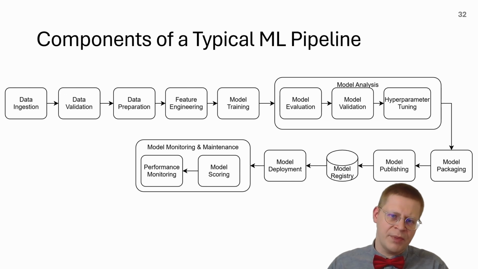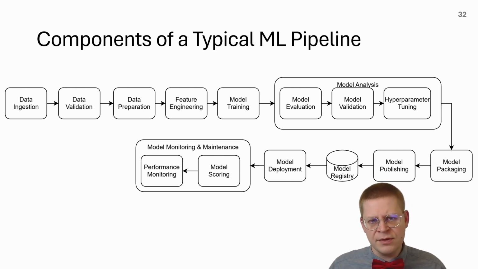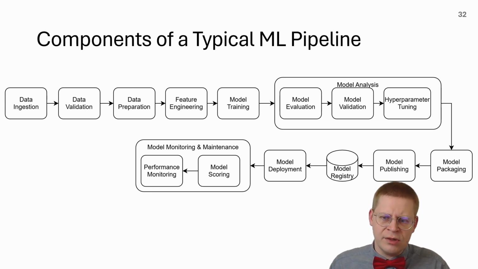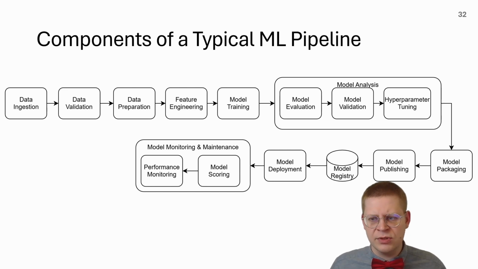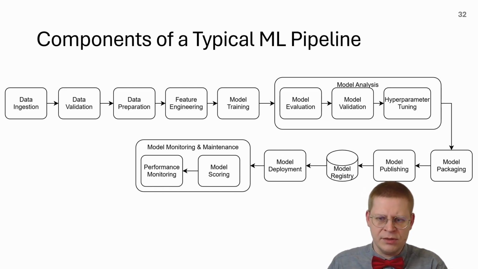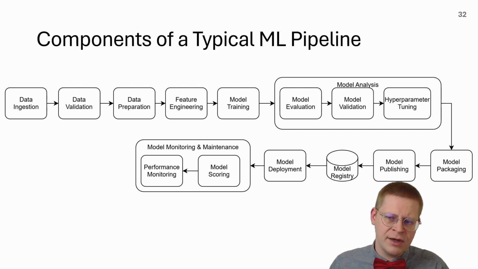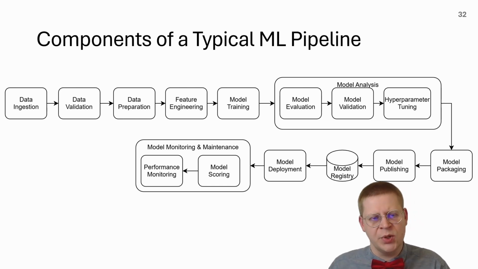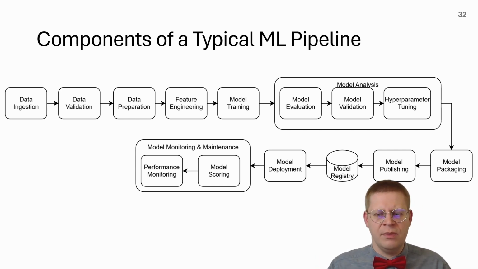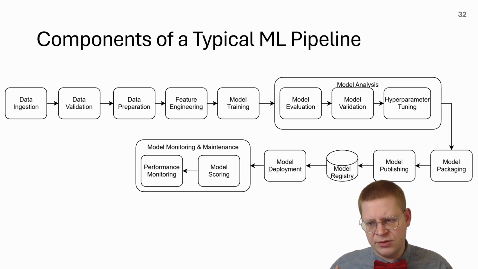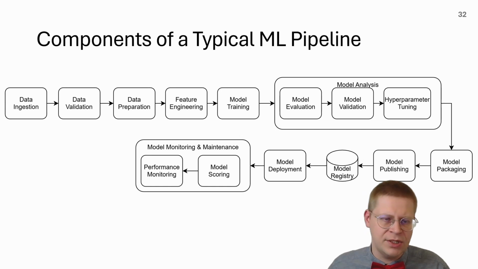And then you have model packaging and model publishing, meaning that you're preparing the model to be stored in the model registry. And then you have model deployment. You integrate the model into the production systems to make predictions on real-world data. For example, exposing an API to classify customer queries. And then you have monitoring and maintenance to continuously monitor model performance and retrain when necessary due to data drift, like detecting drops in accuracy when the input data distribution changes.